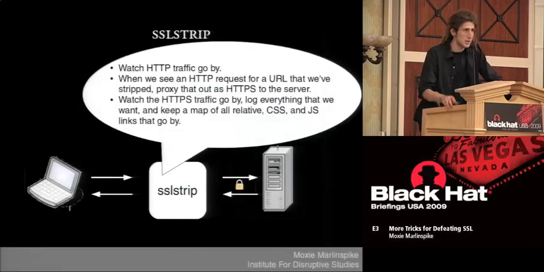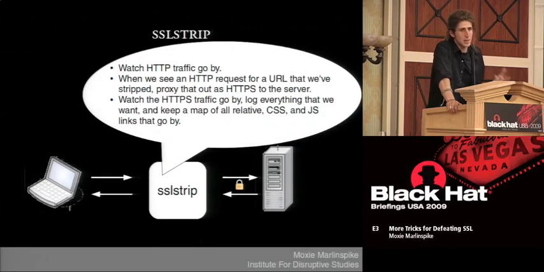So the upshot of this is that the server never knows anything's wrong, right? It's getting SSL requests for the URLs that it wants to be SSL protected. And the client never really displays any of the disastrous warnings that we want to try and avoid. There's no dialogue that says something's wrong. Nothing gets rendered out in any of the pages that says something is amiss, right? The only thing that's different is it's missing some of the positive indicators like the little lock icon and stuff like that.